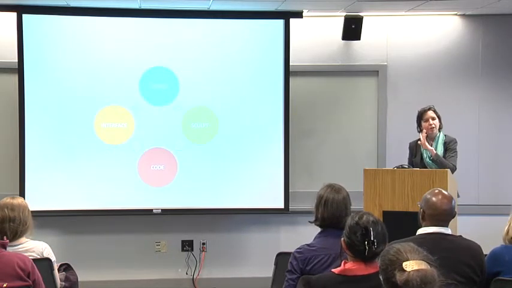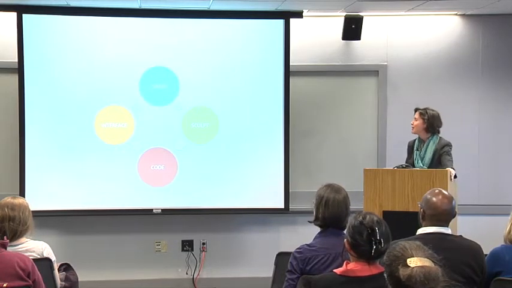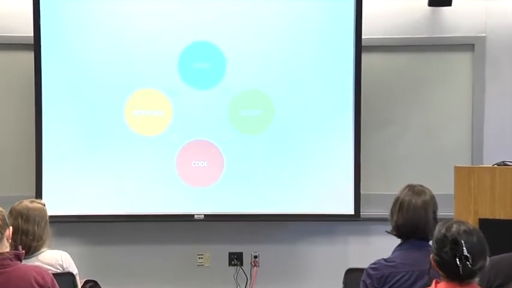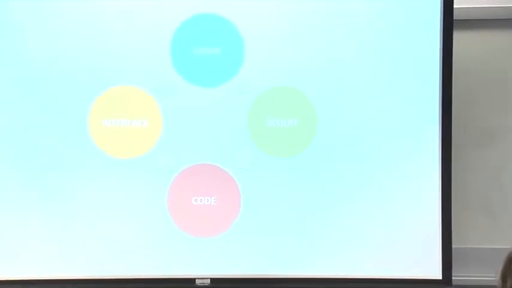So I'm just going to talk about four components of the class. I'm not going to walk you through the full syllabus, but we organized the class around these concepts of grasp, sculpt, code, and interface. And I just want to talk about some of these projects. The first, grasp, allowed us to work with our rare books librarians, both at Haverford and at Bryn Mawr, to bring copies of all of the texts that we had read in various forms in the classroom. And we set them up, and we had an evening where the students worked with partnered texts, a version of the text on an iPad, and a version of the text in its rare book form.